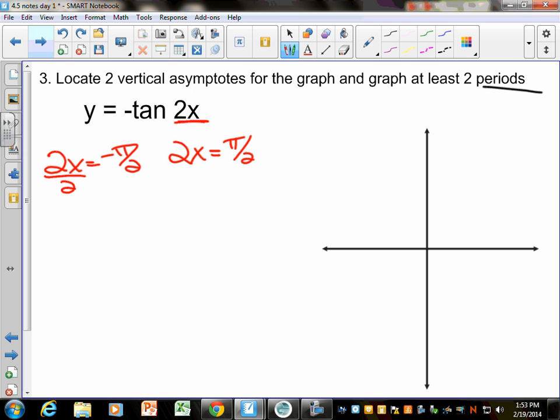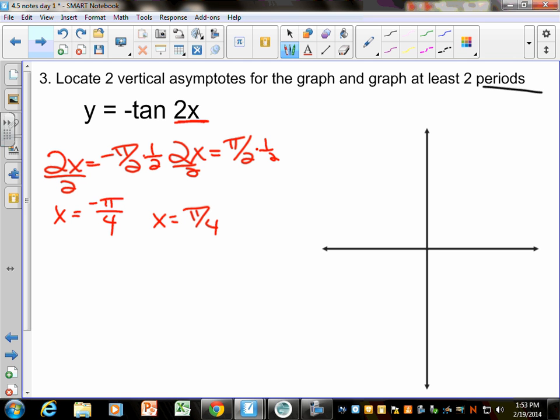If you divide by 2, isn't that the same as multiplying by 1/2? I feel like that helps people a little bit more than dividing by 2. Which means you're actually going to get a smaller period there. That's negative pi fourths. So if you divide by 2 here, that's just going to be positive pi fourths. What that's giving us are 2 asymptotes in a row, a -1 and a +1. That distance has to be the same throughout that problem.